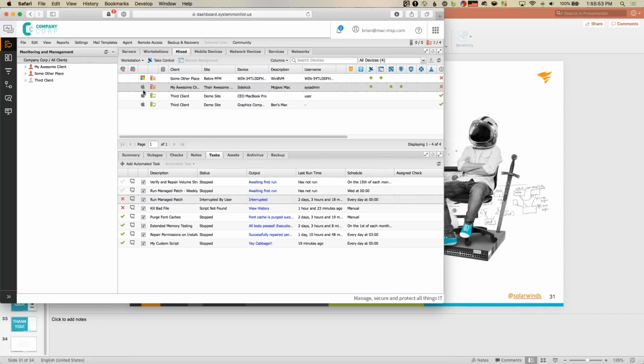Yep, and then one more question, because this seems to be a common one as well. What happened to the Mac MSP separate dashboard? We spun down all the separate Mac MSP dashboards when we introduced Agent 3. It actually happened a couple months ago. We sent out some notice.